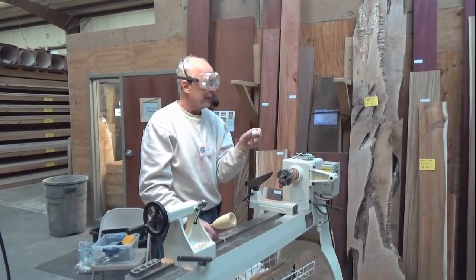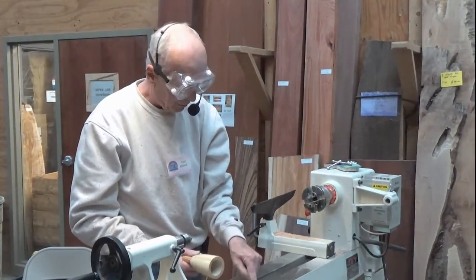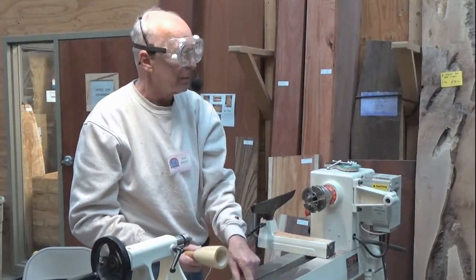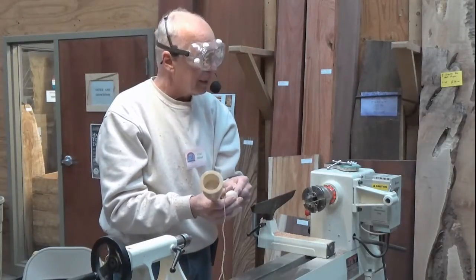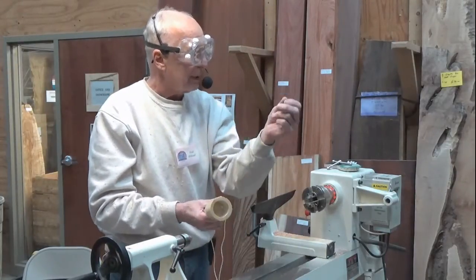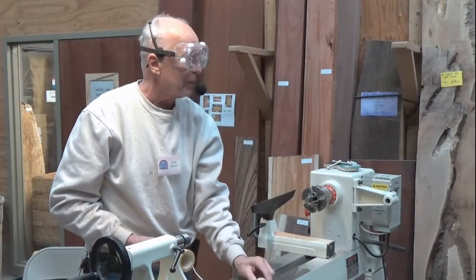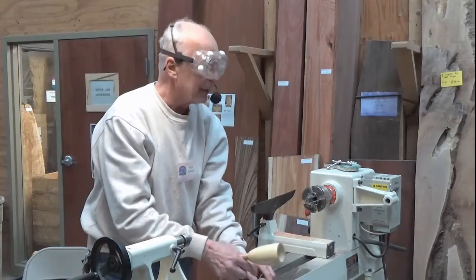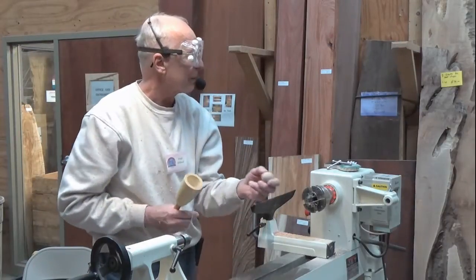I took an inch and a quarter portion of it and drilled down through it, okay? Now I've got an inch and a quarter hole in this piece of 2x4. Take the Forstner bit off, put in the smaller drill bit, and set the ball down in that hole. It doesn't move around because it fits almost completely, and it's already centered because you haven't changed anything. And you just drill a whole bunch of them.